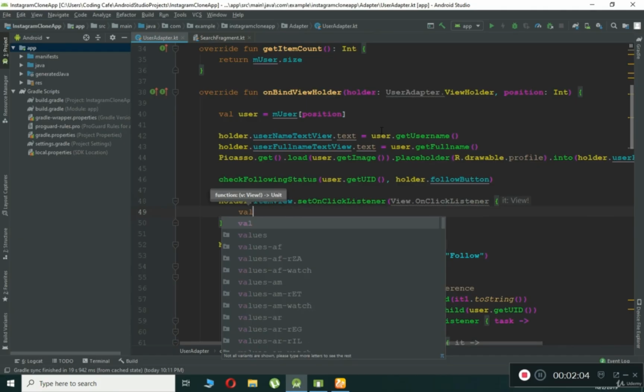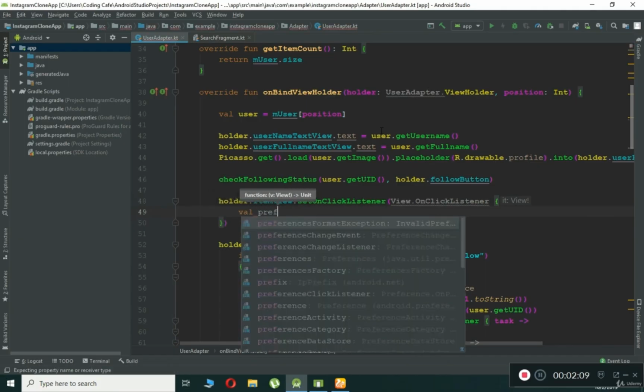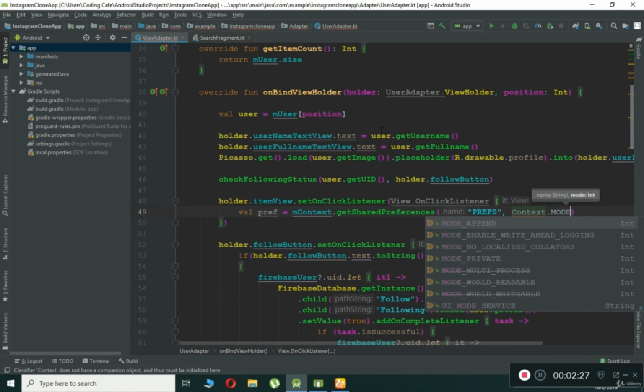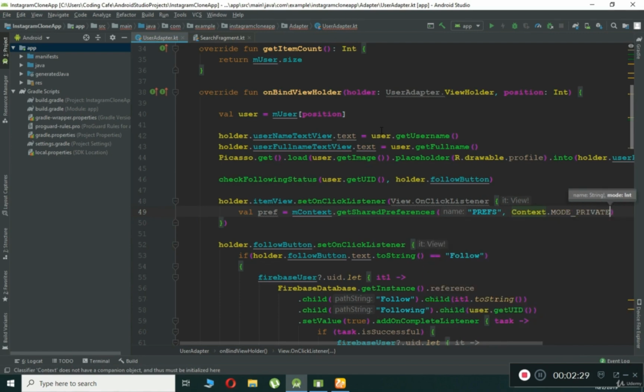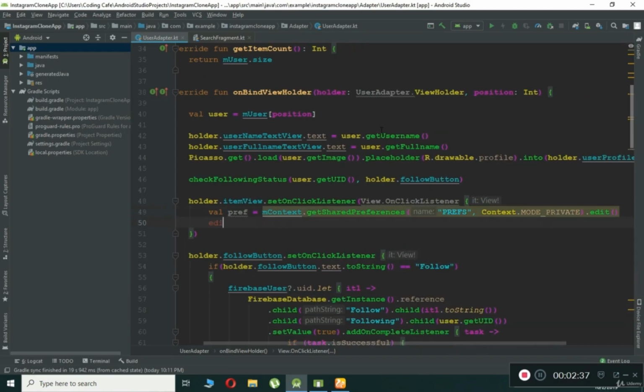Then by using the shared preferences, let's first create, let's give it the name pref equals, by using context.getSharedPreferences, "PREFS", and the second parameter it needs is basically Context.MODE_PRIVATE, dot edit, and which thing we want to share is basically the profile.